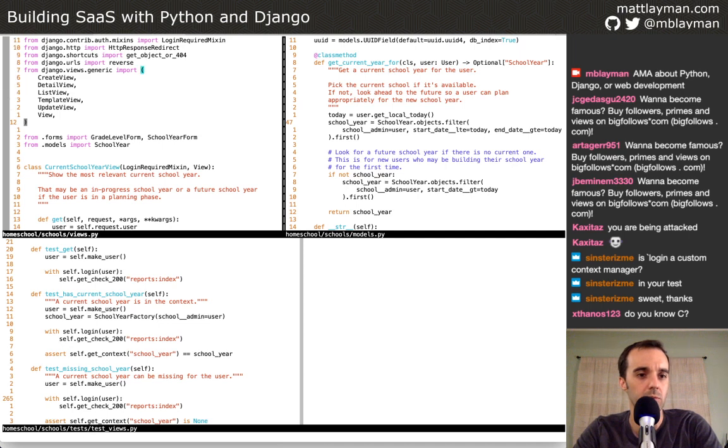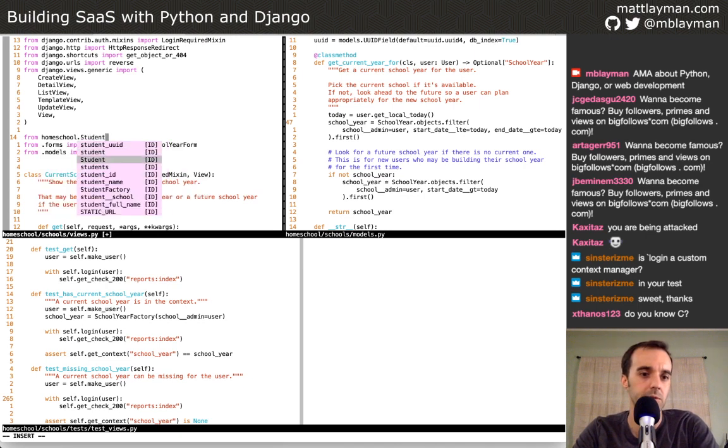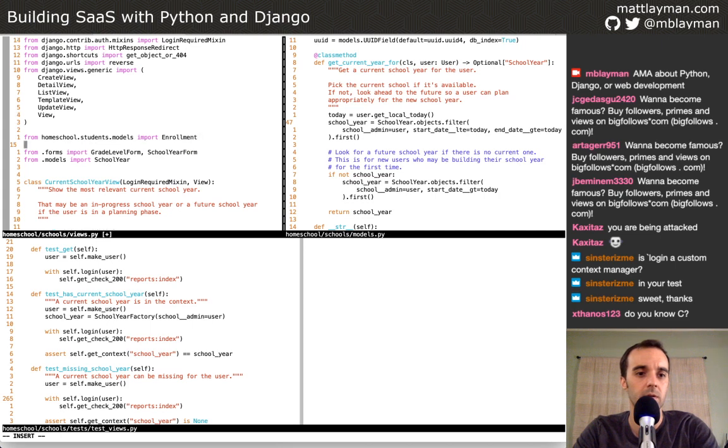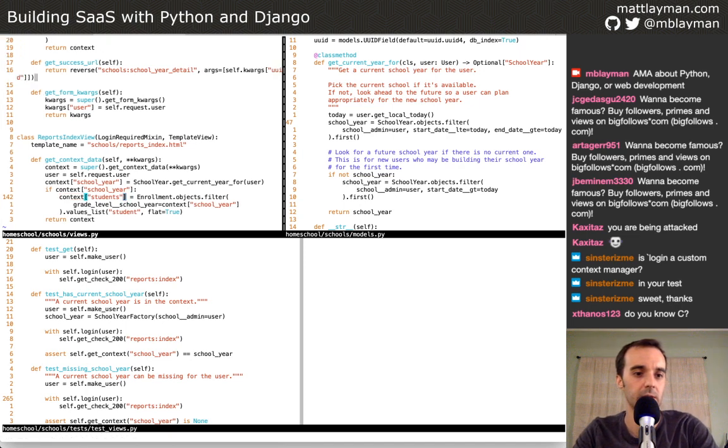So from homeschool students models import enrollment. And then I'm going to put this in the context, is what we want. And that should get my linter to be quiet.